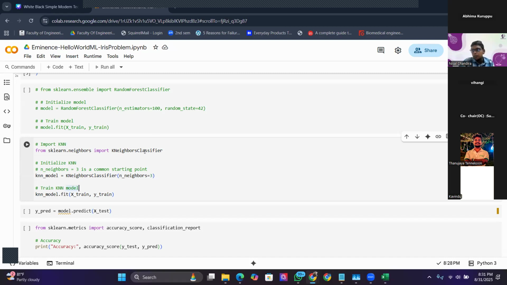This is how you train. You got the k-nearest neighbor classifier. K-nearest neighbor is a machine learning algorithm. Okay. Now you are going to fit your data into that algorithm. Then using that algorithm, you are getting the model. You are training the model using that algorithm. Okay. This is how you load the algorithm, and this is how you train the algorithm. This fit means this is how you train the algorithm. Okay.